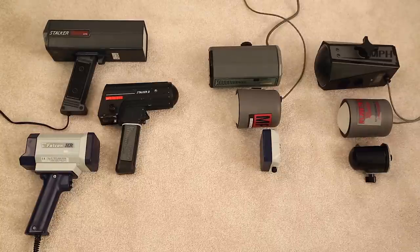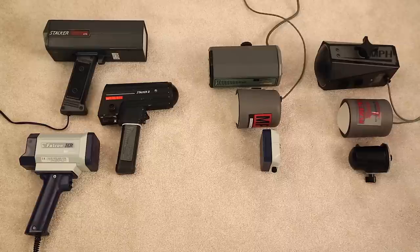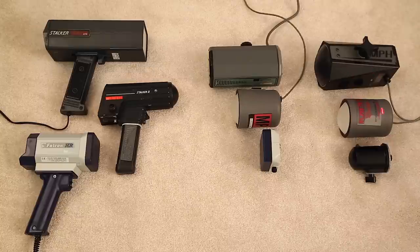These patch-style compact antennas are a lot more popular on motorcycles because they take up less real estate — every inch and centimeter matters on those vehicles. On the right side of the screen, we've got an MPH K55, an MPH Python 2 FS, and an MPH B3 — all from the same manufacturer — showing X-band, K-band, and KA-band antennas respectively. The main thing you notice is the size difference: huge antenna for X-band, more compact for K-band, and smallest for KA-band.